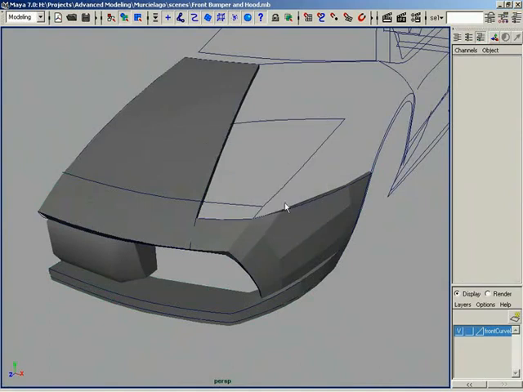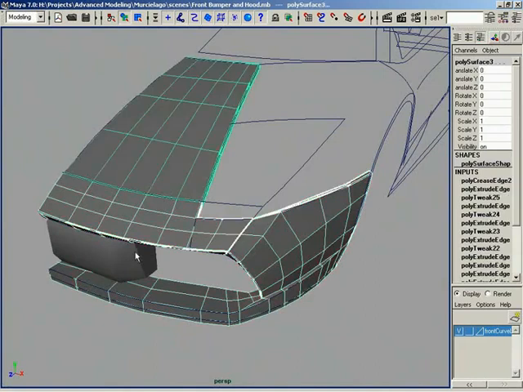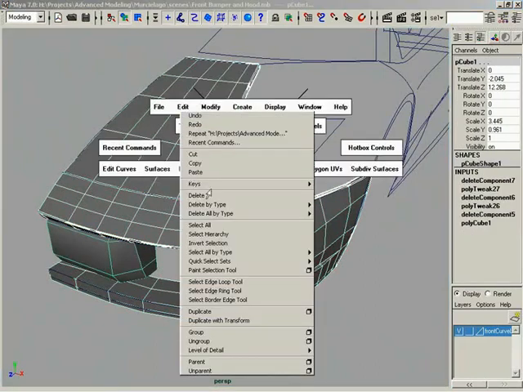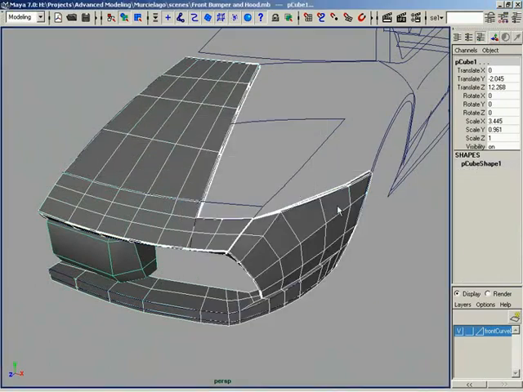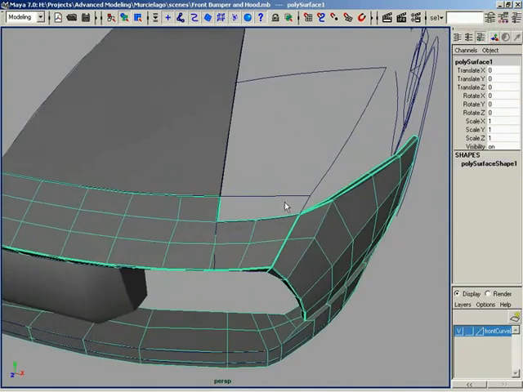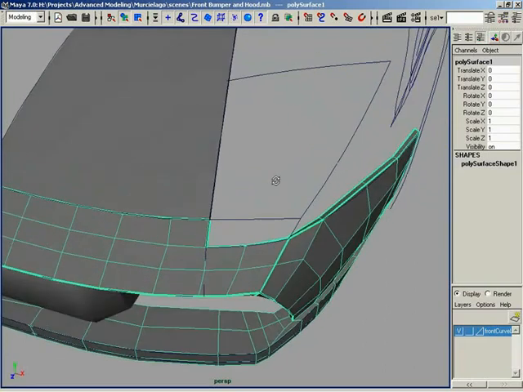Let's take just a second, though. We want to delete history, so we can select all of these objects. Hold down the space bar. We can go to Edit, Delete by Type, History from the hotbox, so another shortcut there. And we'll try to do this with as little UI as possible, just kind of as a practice. It's also really nice if you only have one monitor and you want to use as much of that for a viewport as you possibly can.